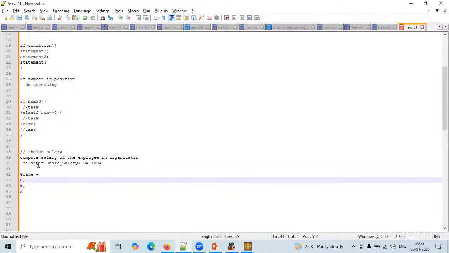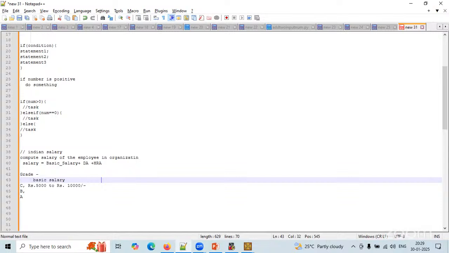Assume that, for example, the basic salary is rupees 5,000 to rupees 10,000. This is the basic salary.